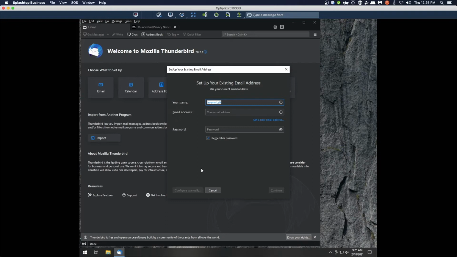Some people prefer this for security reasons. Others prefer it because it lets them work on email in a distraction-free environment and focus on email instead of other things that they might be tempted to do in a typical web browser. So again, Mozilla Thunderbird is freely available, and it is worthy of a look.